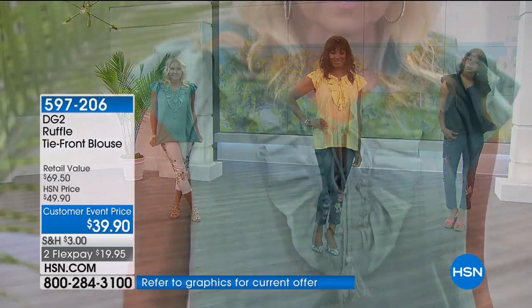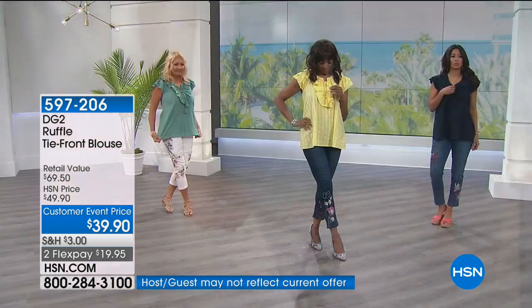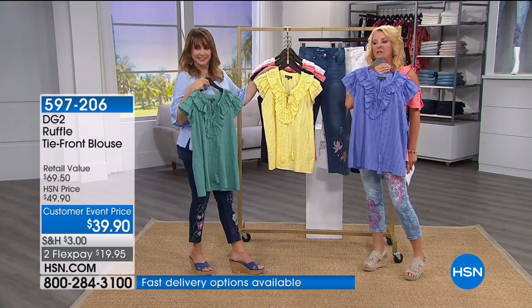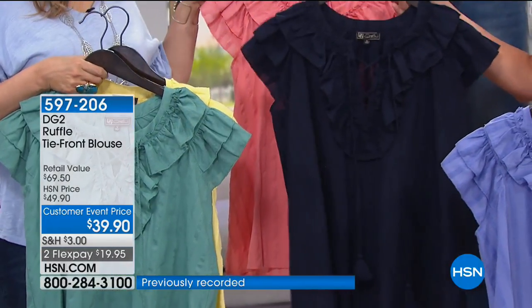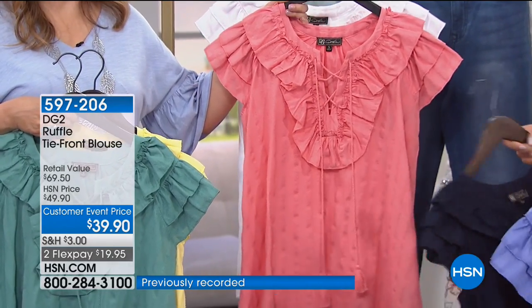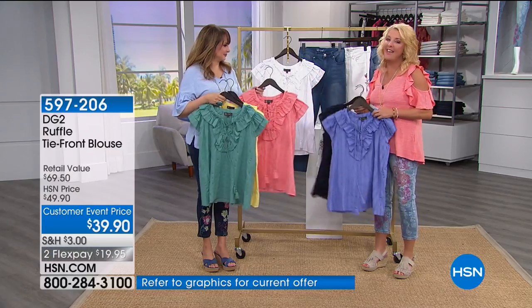That's cute. All right, the color you have in your hand is going to be the green. That's pretty easy. Then we have a blue. Now, the blue, I would say, is more like a periwinkle. Look how pretty that blue is. Isn't that gorgeous? Then we have that really soft, pretty yellow. We have navy. That's awesome to just get a really rich, pretty navy. That's salmon color. I love salmon on every skin tone. Anybody can wear salmon. If you don't have any salmon, highly recommend you try it.